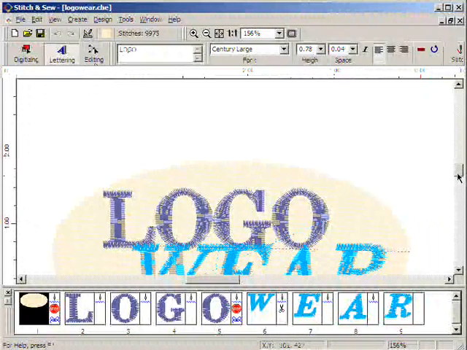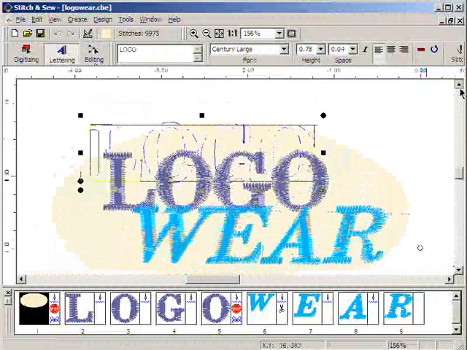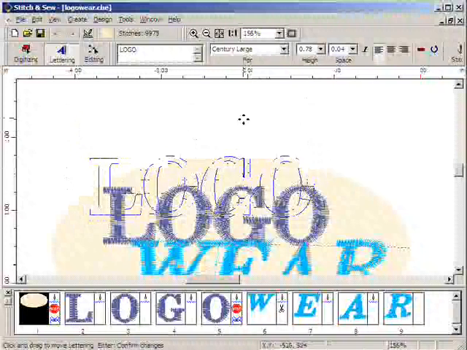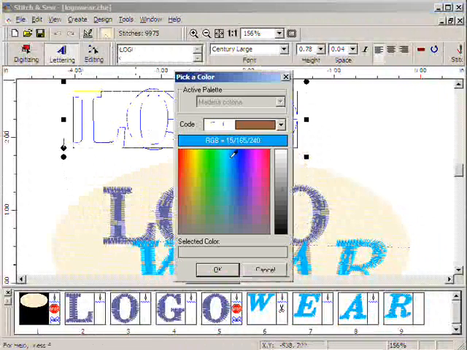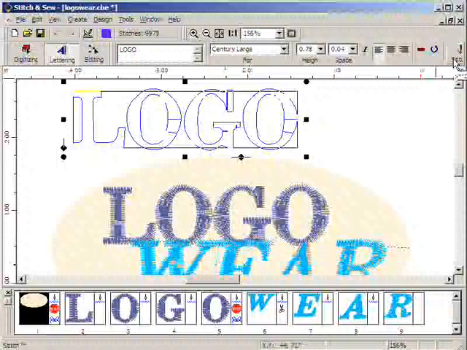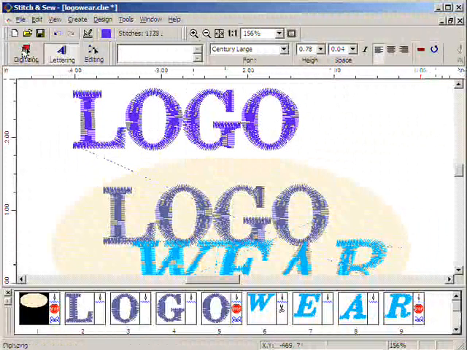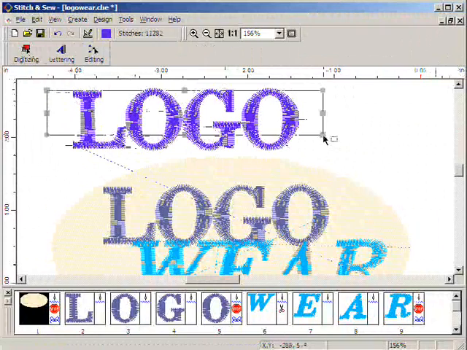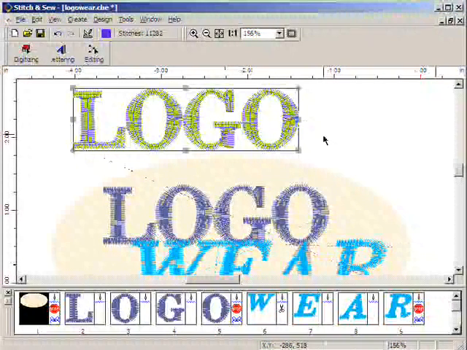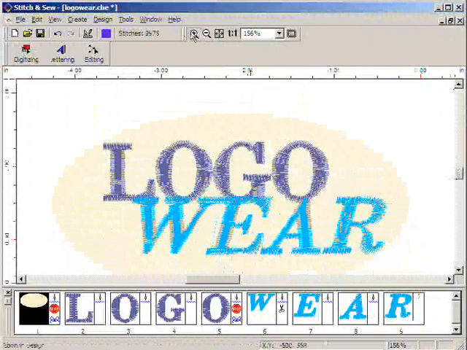You'll notice that it always starts out, just like you've seen in the digitizing demo, in an outline format, and then we simply pick a color and hit stitch it to apply the stitches to that outline. And what happens is, even though you don't see that outline anymore, Stitch and Sew keeps that outline. We'll delete this copy and then work on the original, and you can see that that outline is still there.